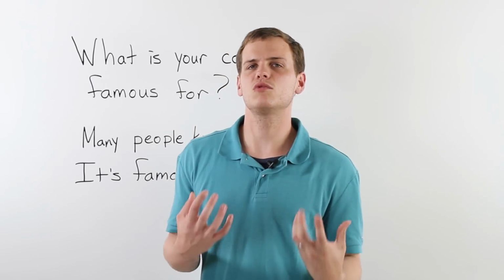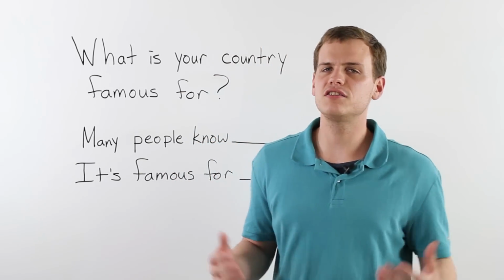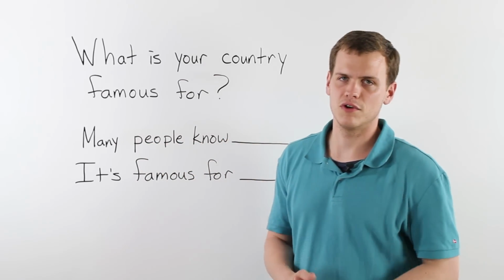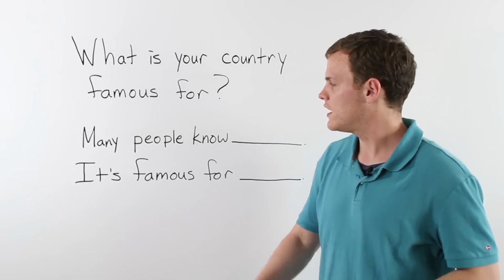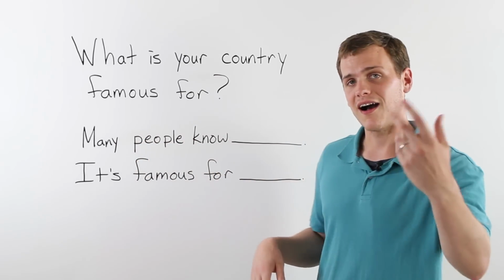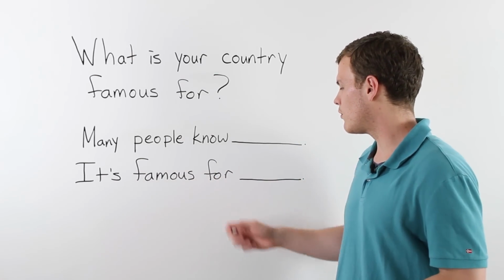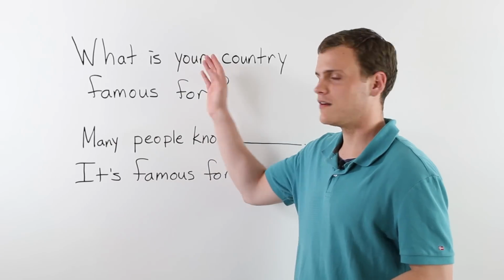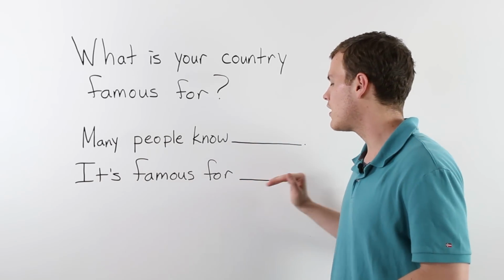Okay, so now I'm an American, so if someone were to ask me, what is America famous for? I could just answer like this. Many people know Hollywood. Yeah, Hollywood, where America makes the movies, okay? You can say many people know Hollywood, or it's famous for Hollywood, okay? Now, by it, I mean my country. So, my country, it's famous for Hollywood.